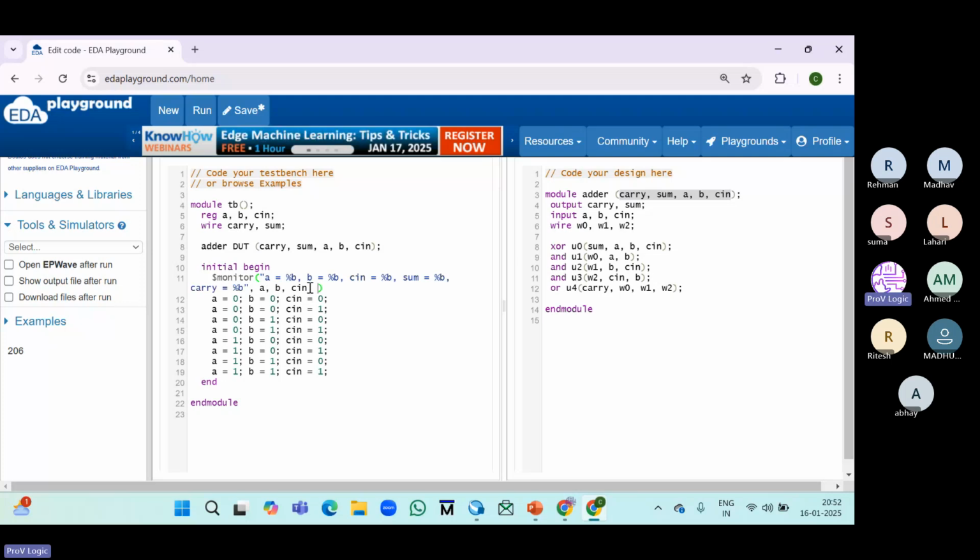Can anyone tell? G, H. H is for hexadecimal. M.